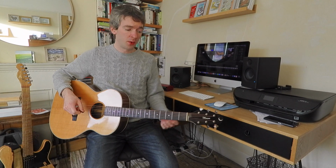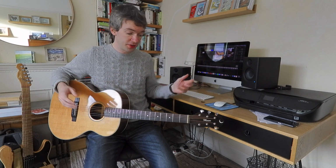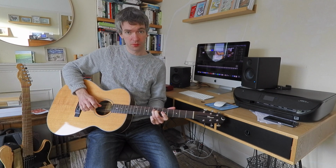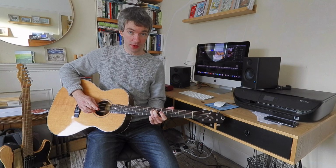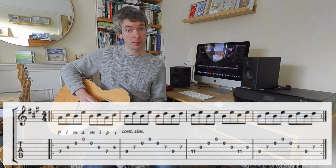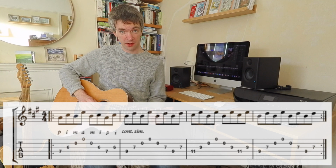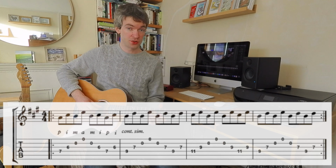More advanced, or you can join in with the electric guitar. Whether you're playing acoustic or electric doesn't matter, but on the electric guitar I'm doing some fingerstyle, so that's playing the D string with my thumb, G string with my index finger, B string with my middle finger, high E string with my ring finger, and then going back up, B string, G string, D, and then back to G again. So it's thumb, index, middle, ring, middle, index, thumb, index for each chord.